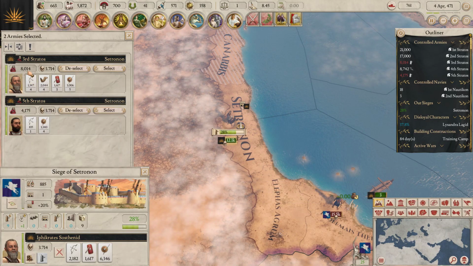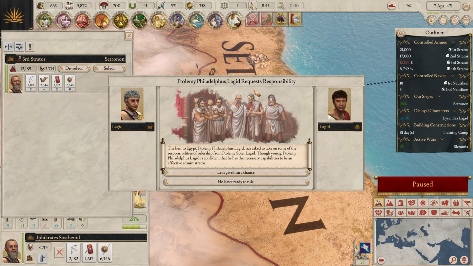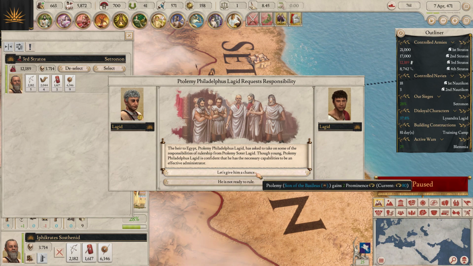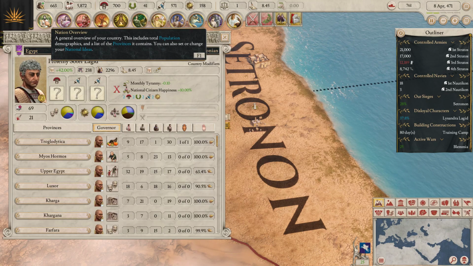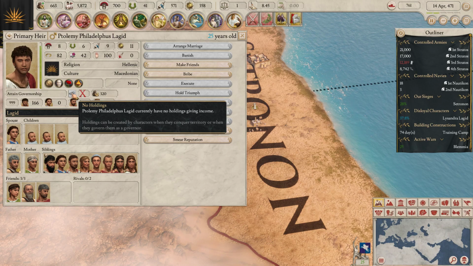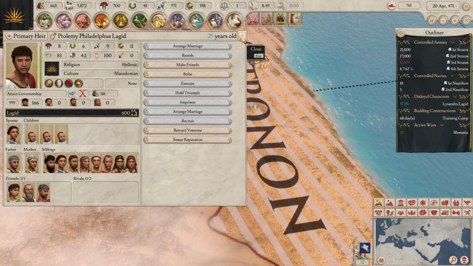I'm going to unify the command here under him. Okay, Ptolemy Philadelphus requests responsibility. Okay, gains prominence. Let's give him a chance. What did that specifically do? No holdings. Siege is now 1. Okay.